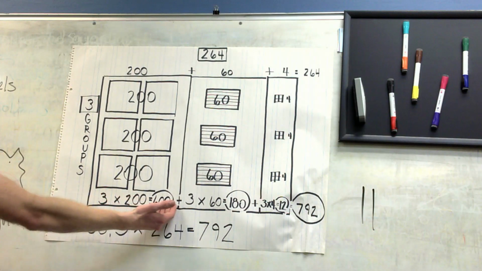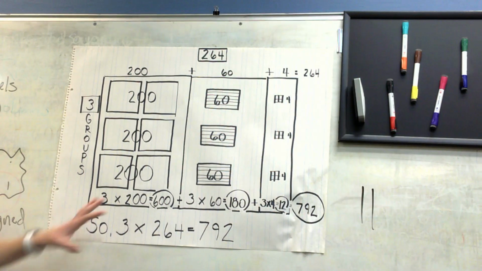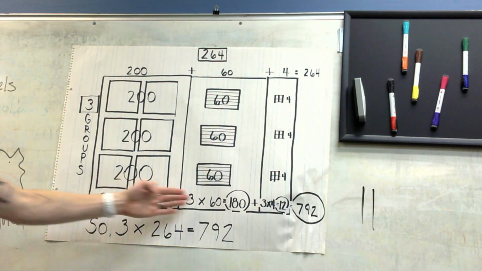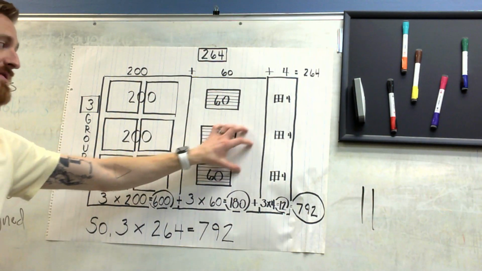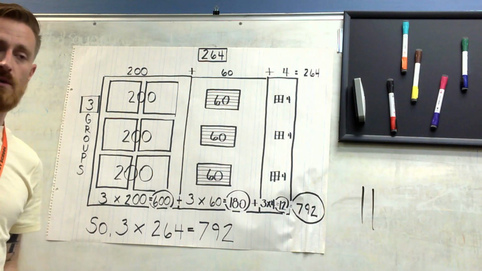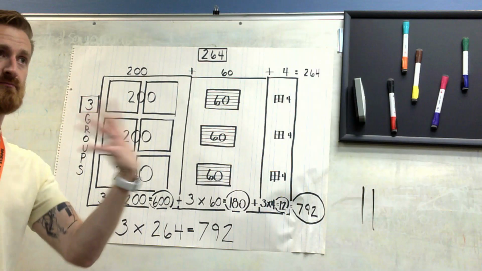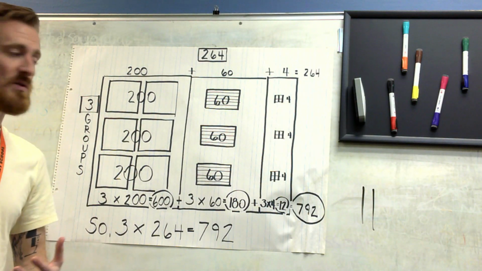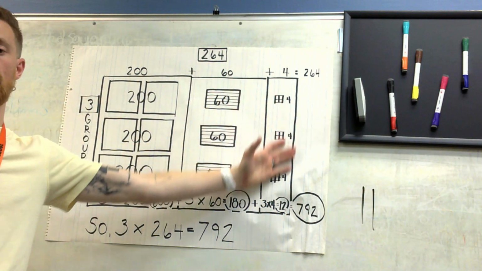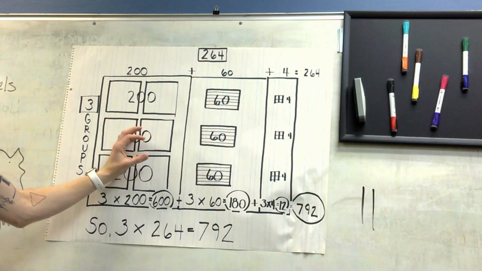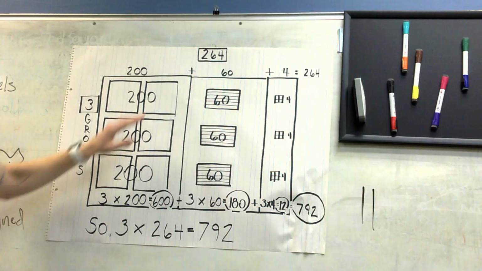Down at the bottom, we write an equation to represent that. Now this right here, the equations, this is what we're moving towards. We want to get rid of the base 10 blocks and not have to draw this every single time. As I talked about last week, there's the concrete, representational, abstract teaching method. The concrete is the base 10 blocks. This is the representational. We're drawing the base 10 blocks. This is the abstract. We want to get rid of the base 10 blocks and just move to this.